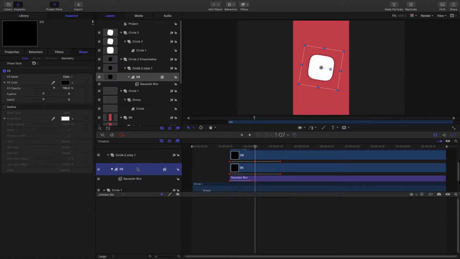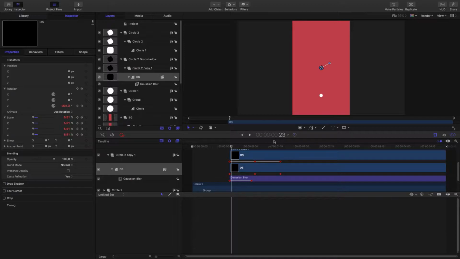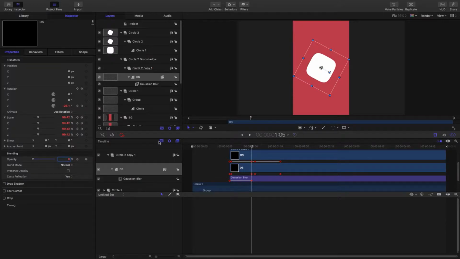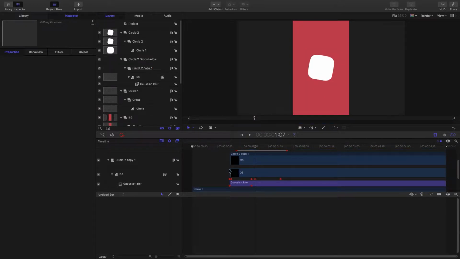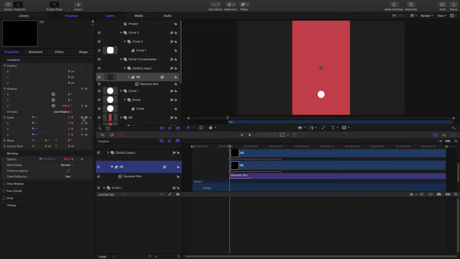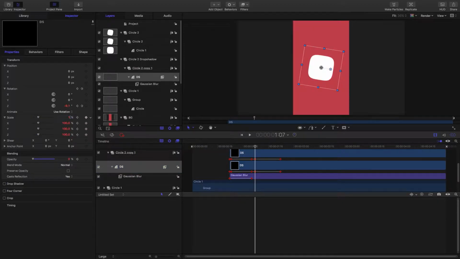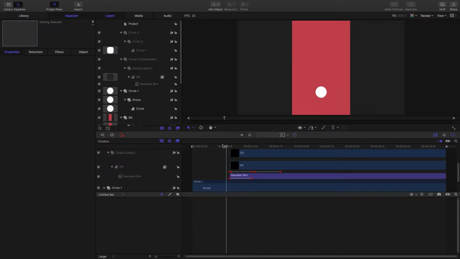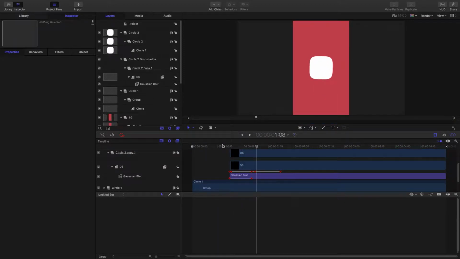Let's also now keyframe the opacity. So we're going to start that at frame 23, and we're going to find opacity and set that at 35. Let's keyframe that. And then at frame 105, we want it to go to 0. And then the last thing we need to do is go down to where you see the DS that we named earlier, and then go to its last keyframe and then change that to 120 so that it grows bigger than the block in front of it. And that means that it's visible behind it, as you can see right over there.